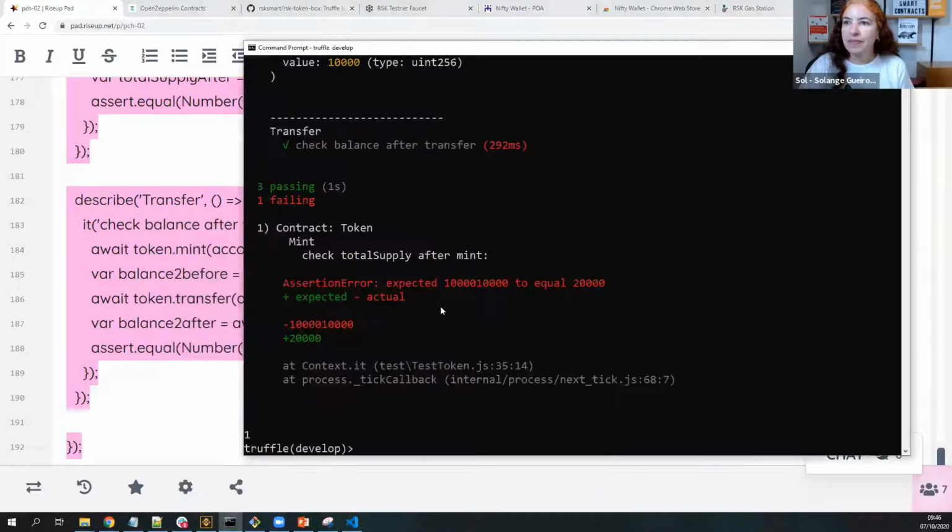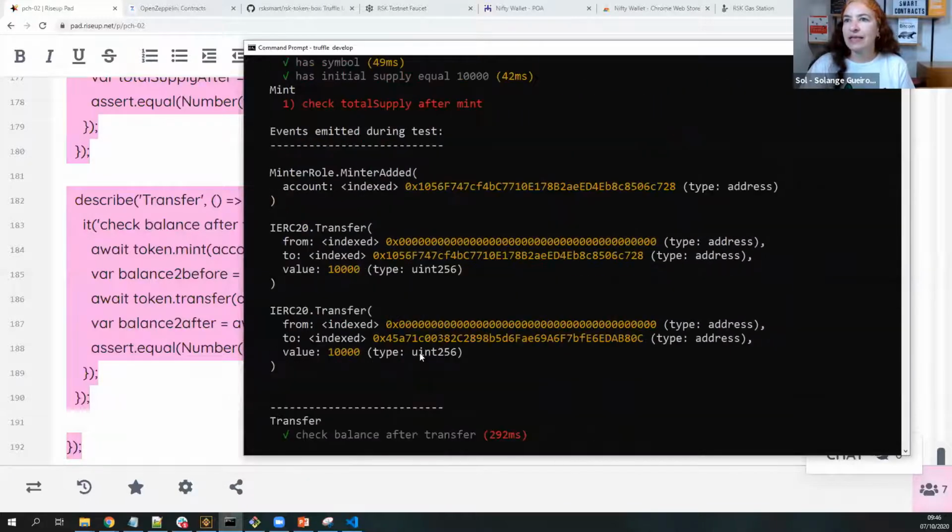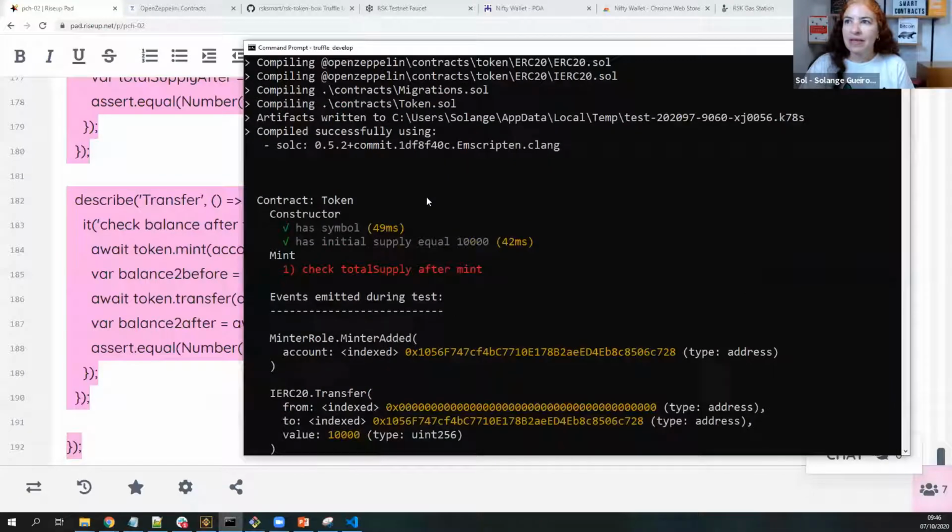But the first one is okay. I need to check this, I don't check this now. But you can see that the tests pass most of them.